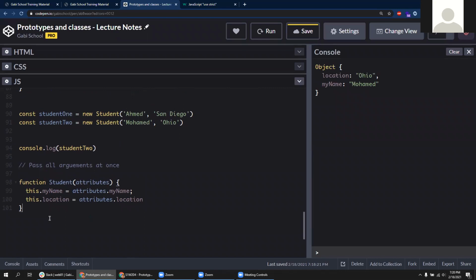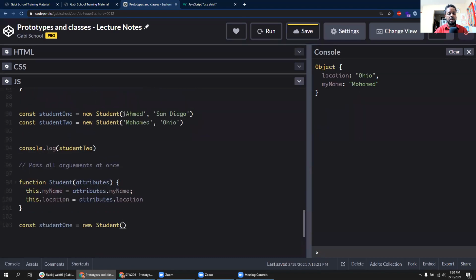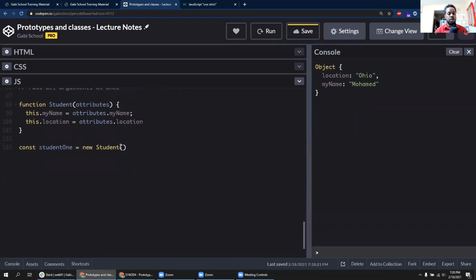But here's the thing about this one: you have to pass an object to it. So we did the student thing, let's do the same thing: student one, new student. Same thing, but instead of passing one item at a time, you pass an object here.